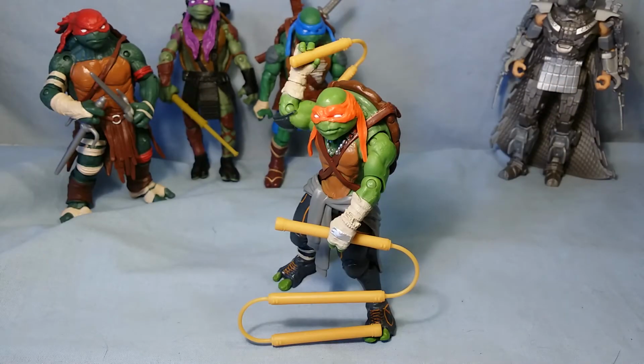So, overall thoughts about this figure. Would I recommend picking him up? No. Just no. Playmates did a terrible job with these guys. I don't know how or why. I just do not think that they are good figures. I don't know if all their investment went on the sculpt, which they did do a good job, given that, but there wasn't enough time to paint them properly, so you're kind of just wasting that beautiful sculpt, and then you make them terrible so the kids can't even play with them.